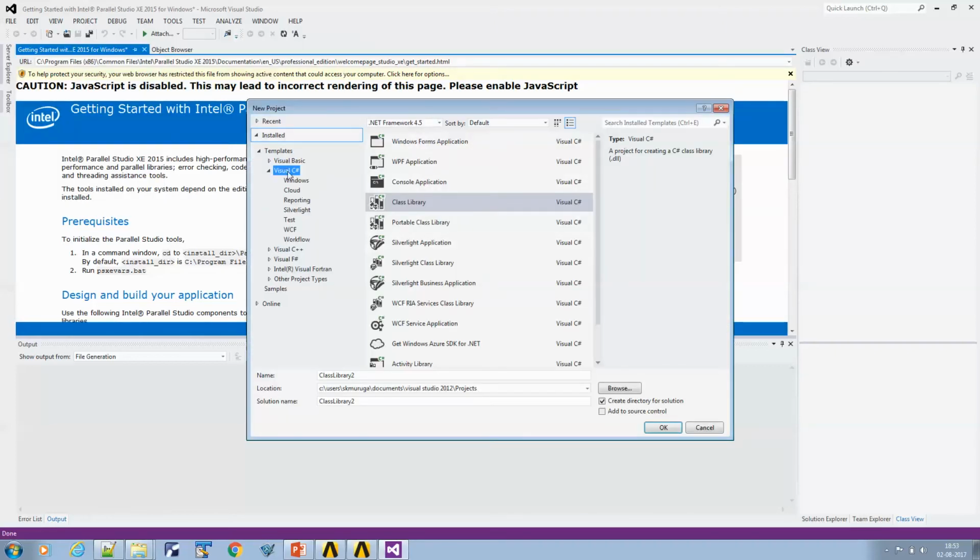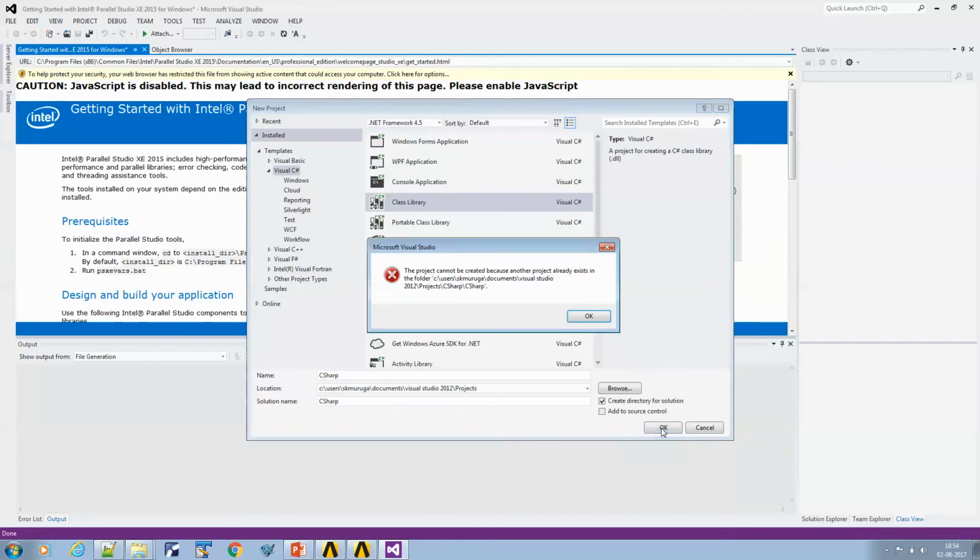This is going to be a Visual C#, and we are going to build a class library. The name can be CSharp, and create that. You need to follow the same naming convention as per the requirement of C# programming.